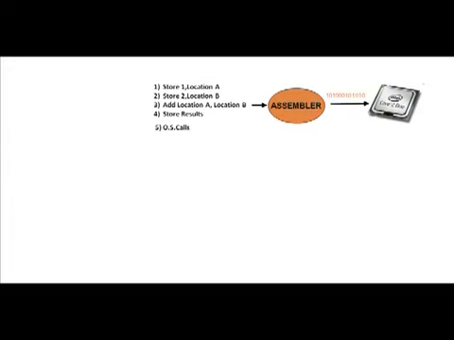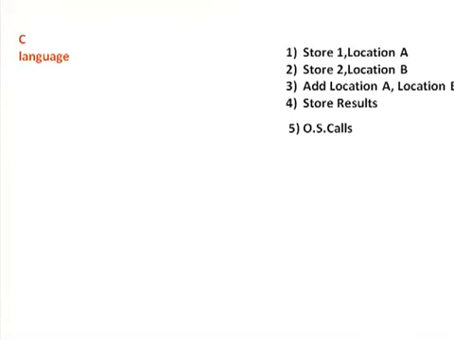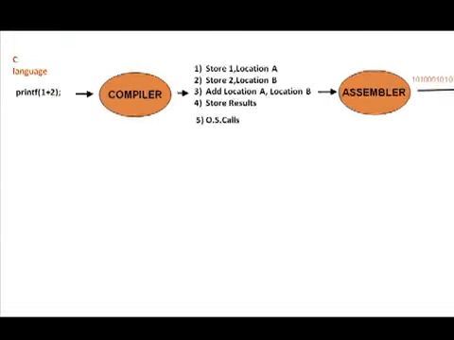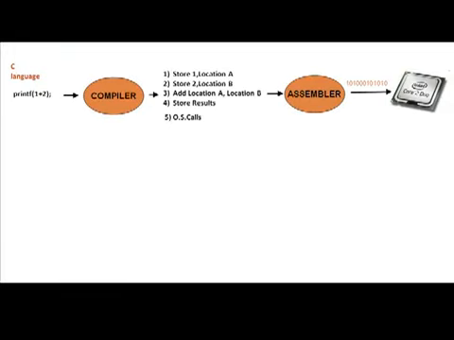With advancement in software development languages, this entire assembly code could be shrunk into just one line, printf 1+2. A software called compiler is used to convert your C language code into assembly code, and the assembler converts it into corresponding machine code. Though present-day compilers come bundled with assembler, and can directly convert your higher language code into machine code.